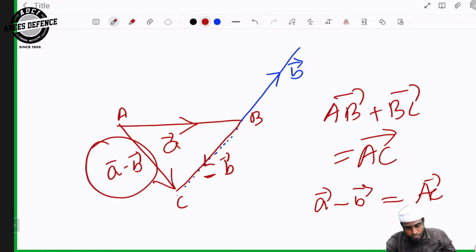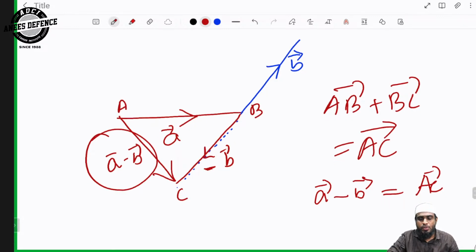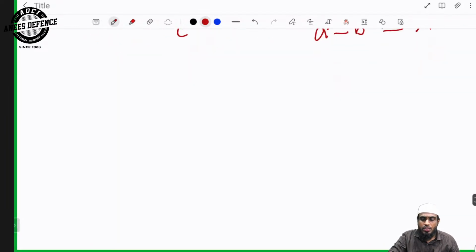Subtraction of two vectors. That is, when you are adding two vectors A and B, that is addition. If you are adding a vector with the negative of some other vector, for example, B is an actual vector. If you are considering the negative of B, then A added with the negative of B means actually both vectors are subtracted. So that is about the subtraction of vectors.